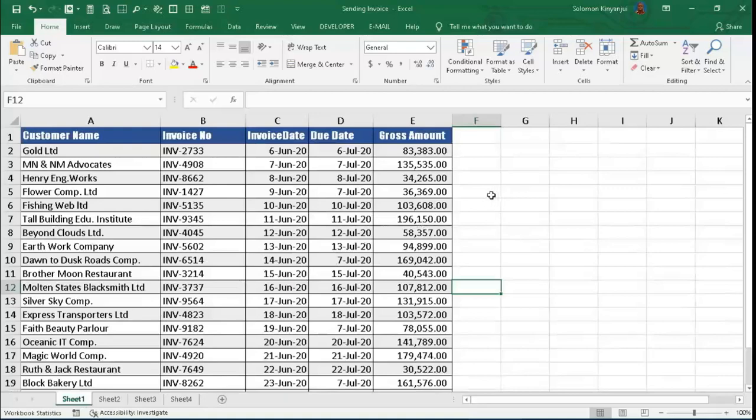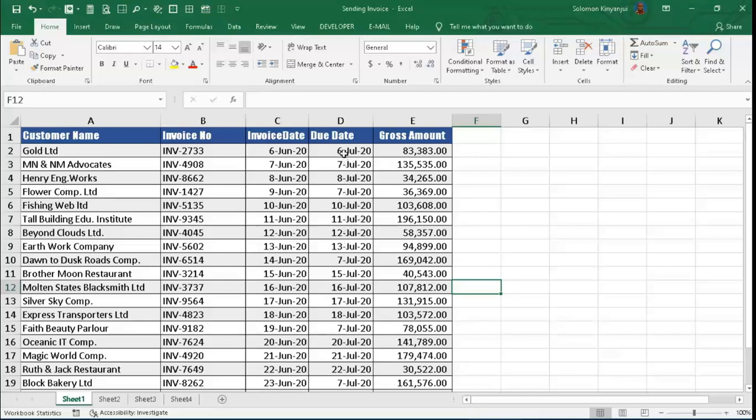But before we go to the Visual Basic Editor, we need to put a condition here, that is using the conditional formatting to select only today's date, and those are the names that we shall transfer to sheet 2.